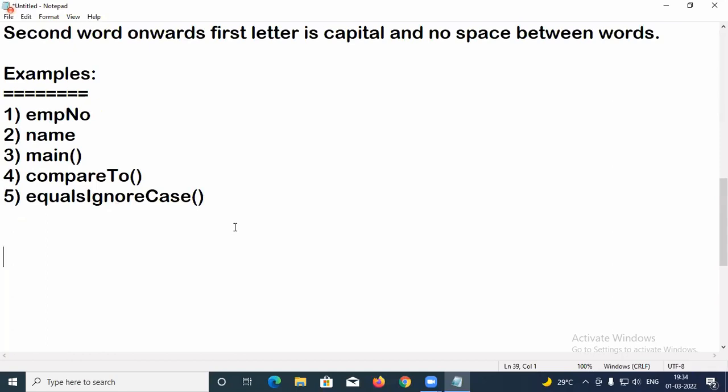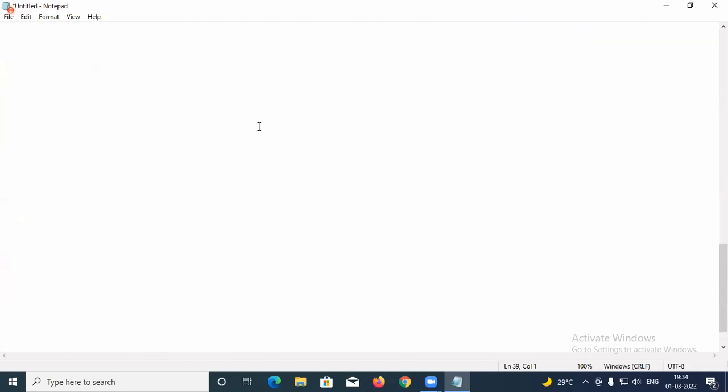Why did they give this type of capital letter, small letter mixed concept? See, suppose I write some words here, like java x dot something. Suppose I'm writing all small letters, you observe.